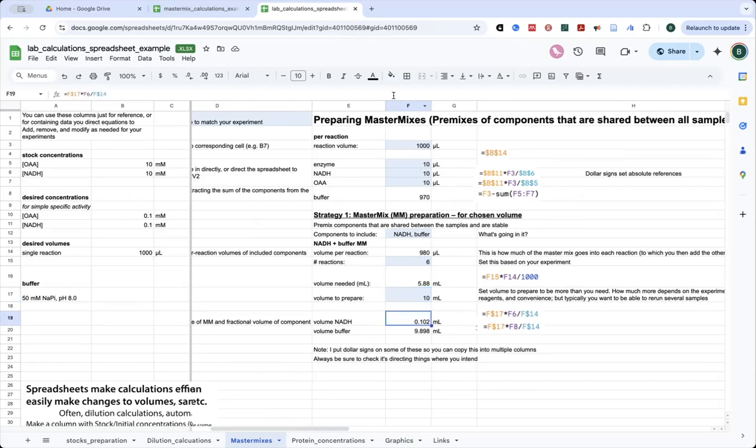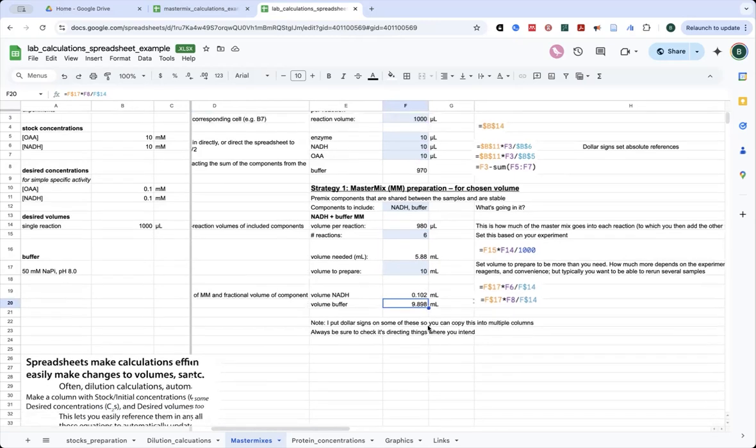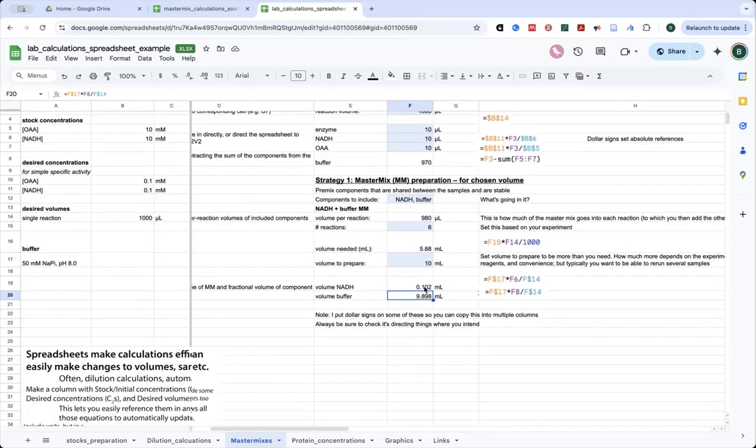And so if we actually go and calculate this, we divide 10 microliters of NADH in our master mix by 980 microliters of master mix, and then we multiply that by the 10 milliliters, we'll see that we need 0.102 milliliters, which is 102 microliters. So you also want to get really good at just moving those decimal places in your head. So to go from milliliters to microliters, multiply by 1,000, we take our decimal place, 1, 2, 3, 102 microliters.